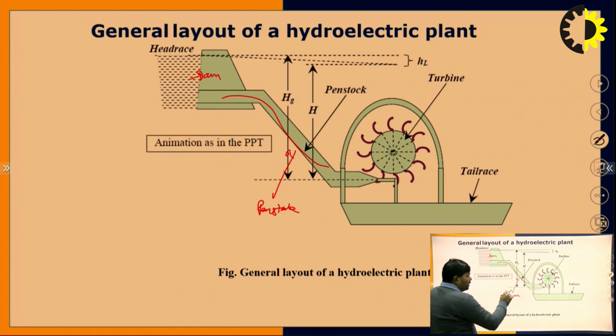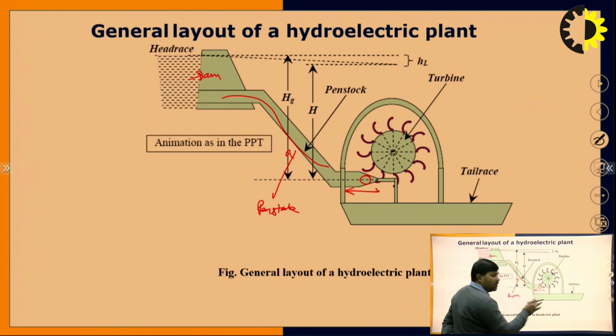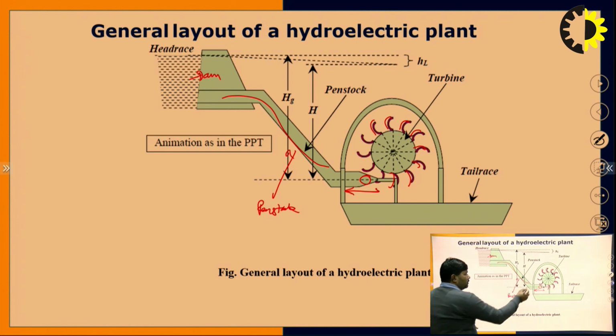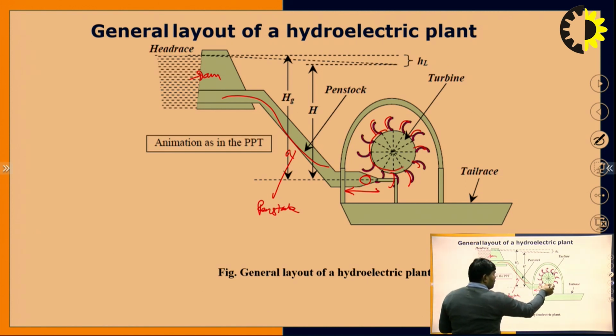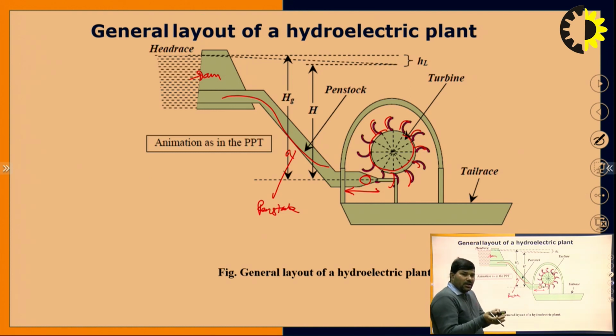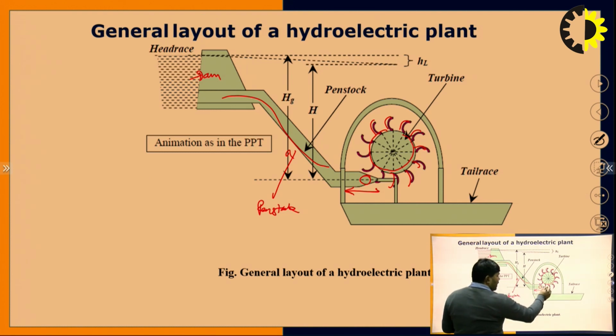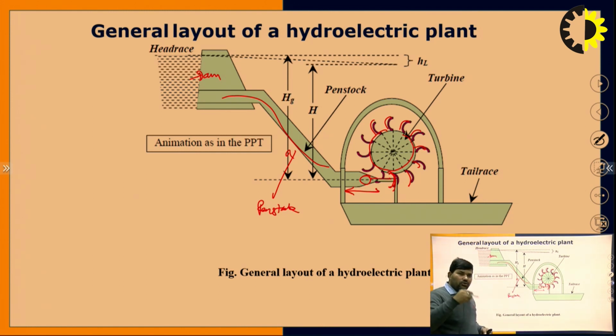And one penstock end is here for the nozzle, right? The nozzle moves forward and backward to control the movement of the water, how much water flows or strikes on this blade. These are the blades of this turbine. This portion is the runner, and the water strikes on this blade, and it rotates in this direction.